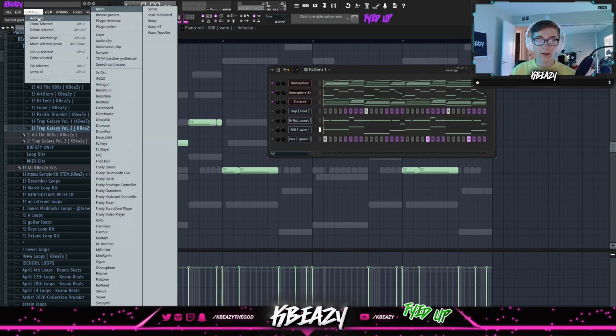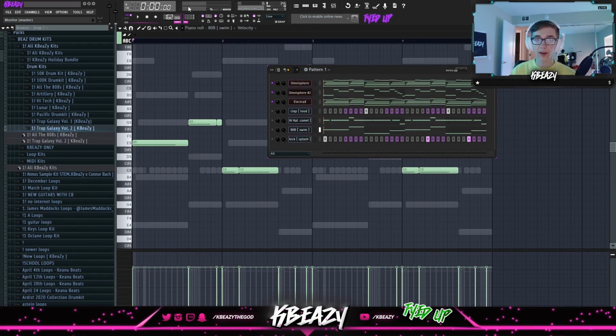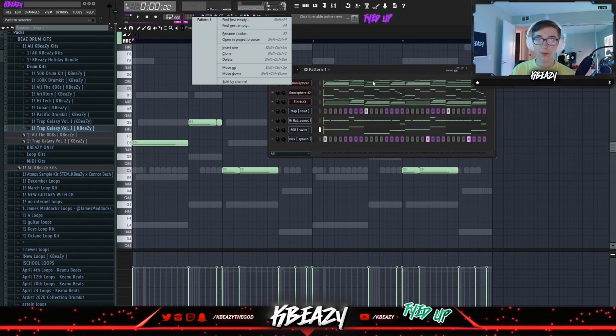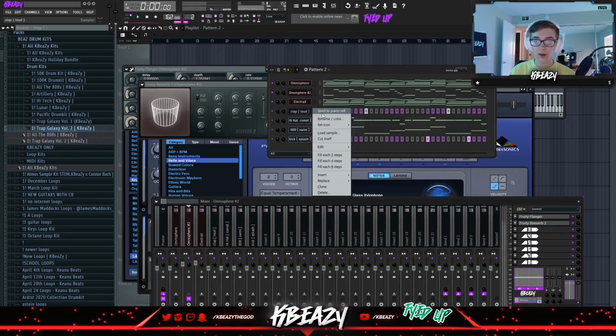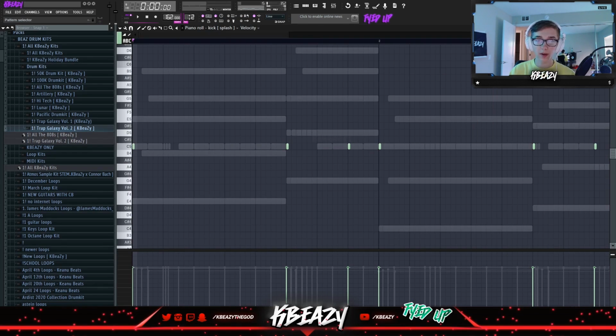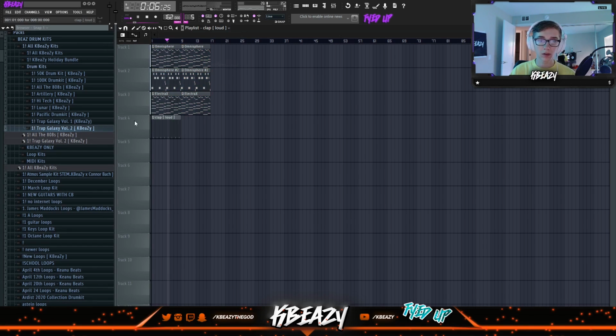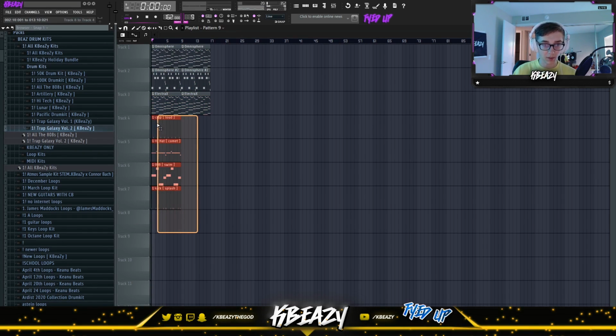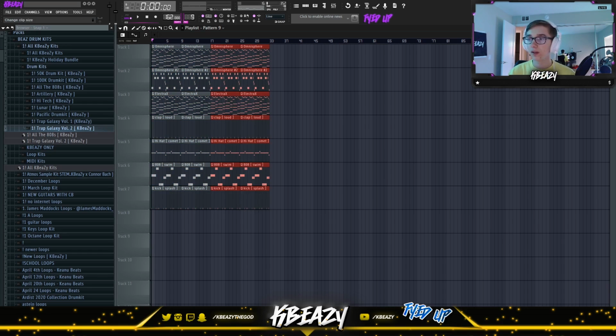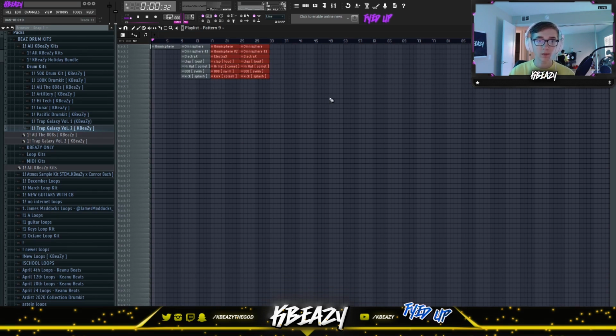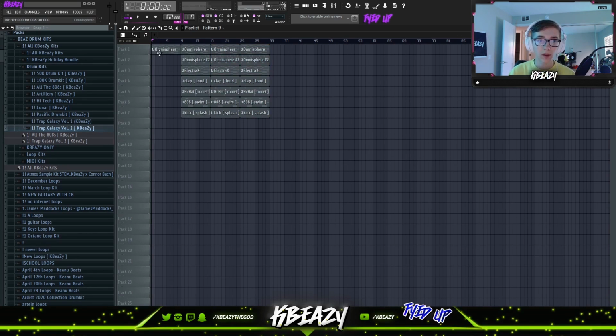And then last thing I could add is a synth bass, but I don't really think it needs it, to be honest. So I'm just going to clone it, send to piano roll, split by channel, and then I'm just gonna add all the sounds in. I'm hitting the plus button and then you can just drag them in, and then I'm gonna make this unique.